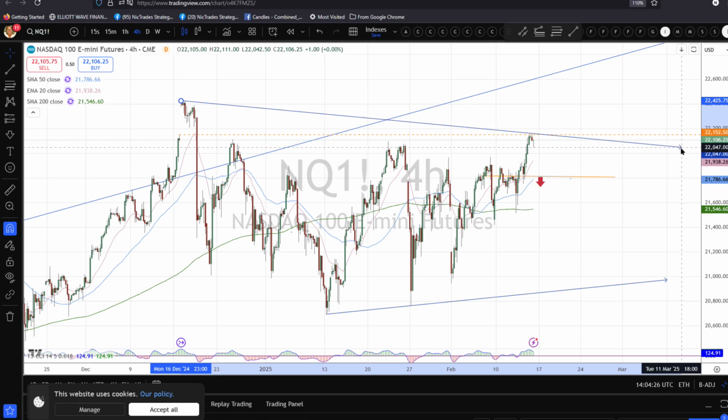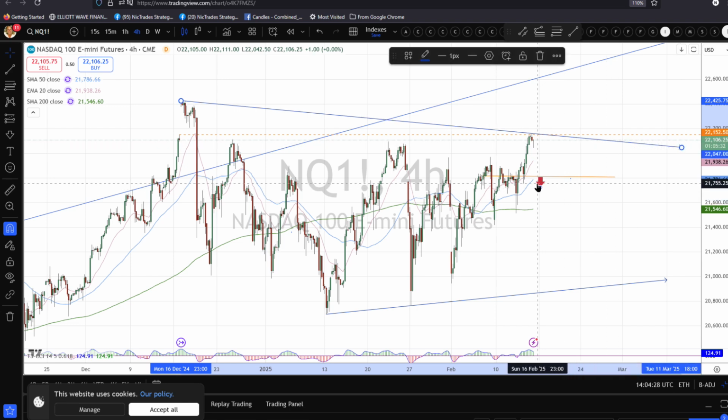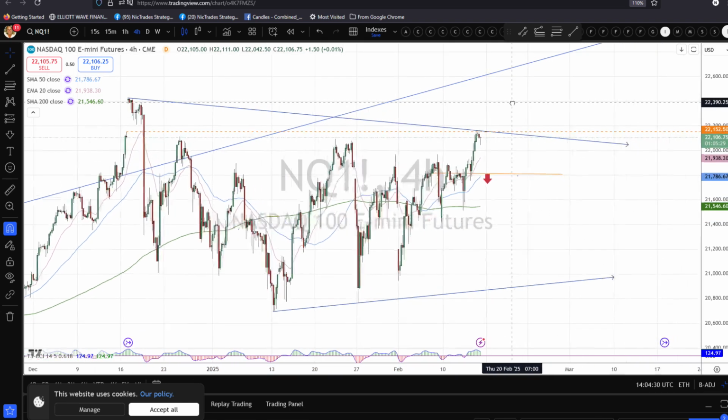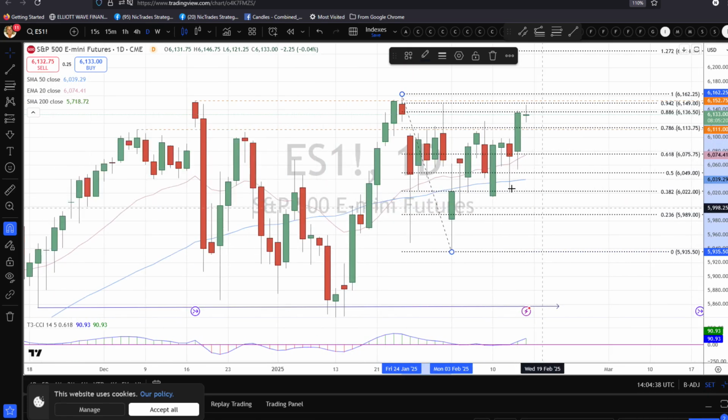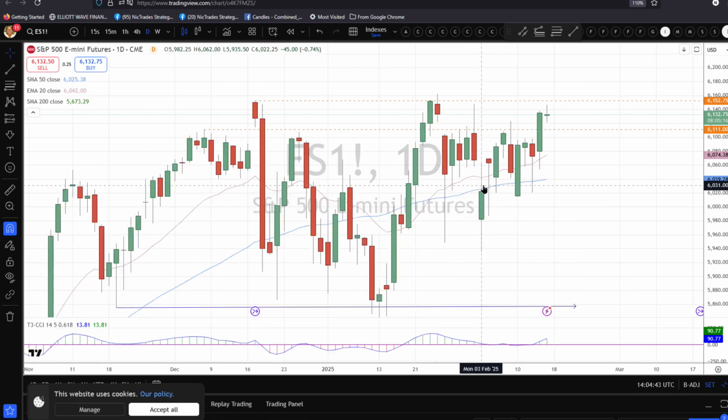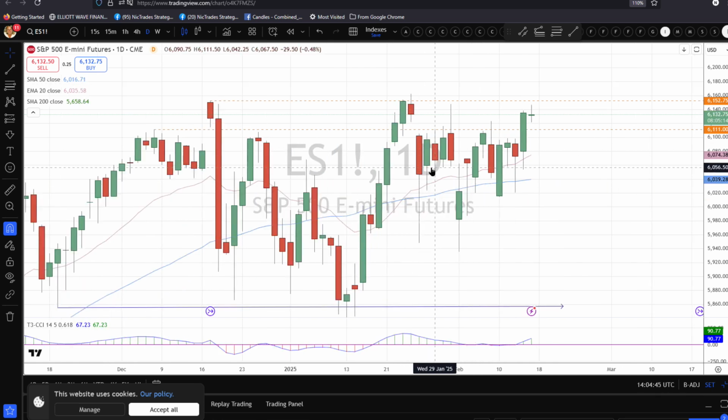And if we drop underneath here, I'm going to move this trend line and say, actually, here we are in a bigger consolidation pattern in the NASDAQ. And we could do the same thing here in the S&P. In the S&P, well, here's another way to do it. Whenever I'm not sure if we're going higher or not.